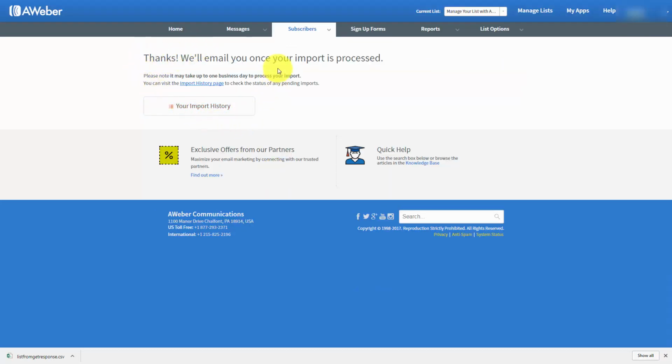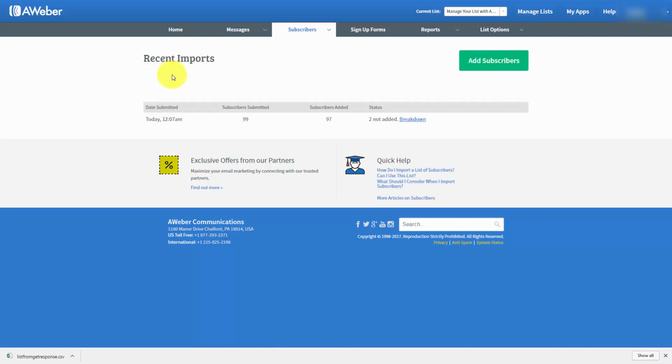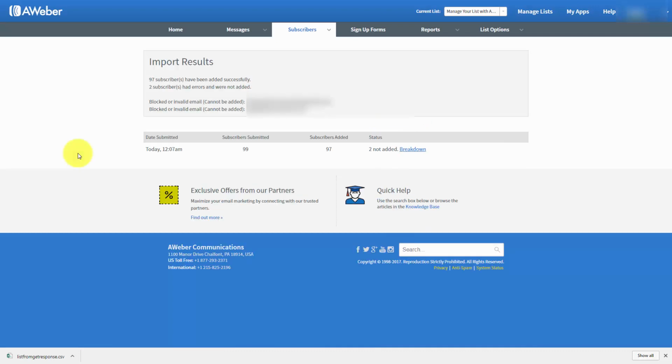Okay, so once you have done this, it's going to take some time for Aweber to actually go through the process of looking at your list to see if it is acceptable for them to bring it into your list. You can always check your history by going to this import history page, and we can take a look here. Now, in some cases, Aweber will tell you right away if you've had subscribers added and then how many were actually not added. They'll actually give you a breakdown here in this link. Okay, so then you'll have a number of email subscribers that have been added to your list, and you can then start to market to them using Aweber.